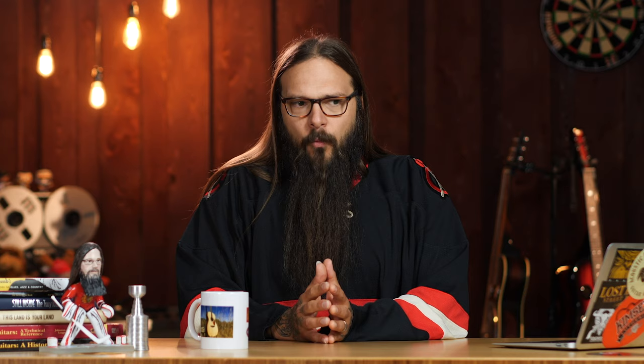Gretsch Bobtail Deluxe. Any surprises so far? Do you feel like those are pretty good deals? Let me know in the comments below — those are just the first three on my list, and we've got three more coming. On today's Acoustic Tuesday episode, you've already learned about three resonator guitars that won't break the bank. Plus, you're going to get a three-step framework on how to shop for a resonator guitar — three questions to ask yourself so you can get the guitar that fits your playing style.